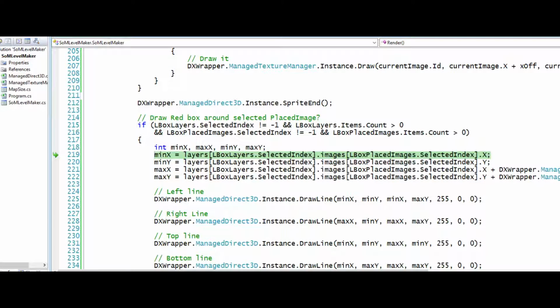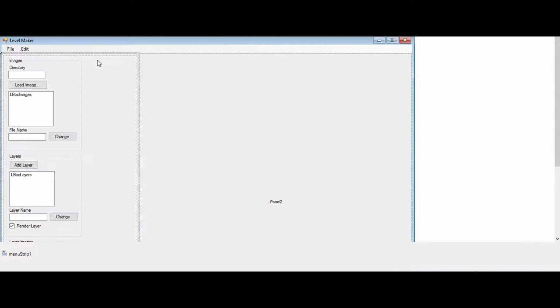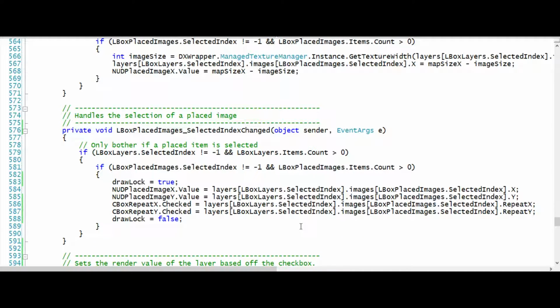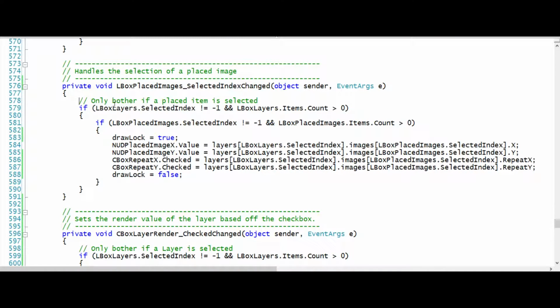Yeah, I see that. So, what am I doing? Scroll down. What am I doing here that's breaking this? Only bother if a layer has been selected. Right. Only bother if an image has been selected.